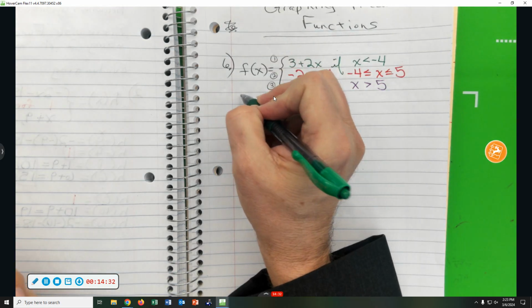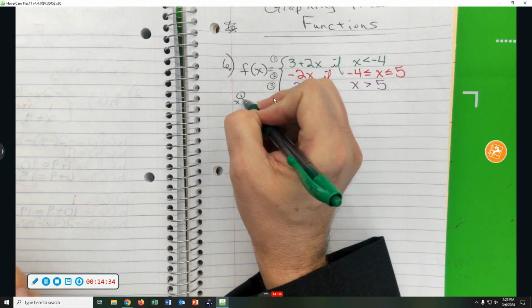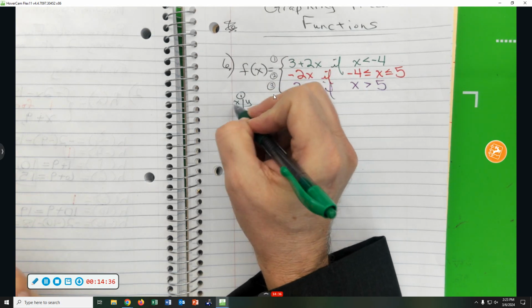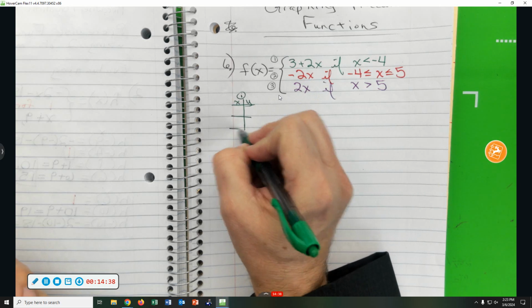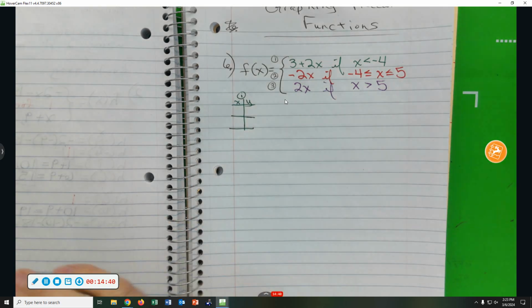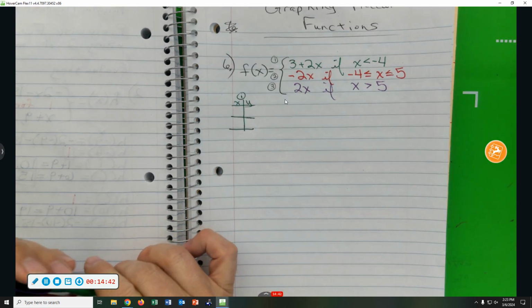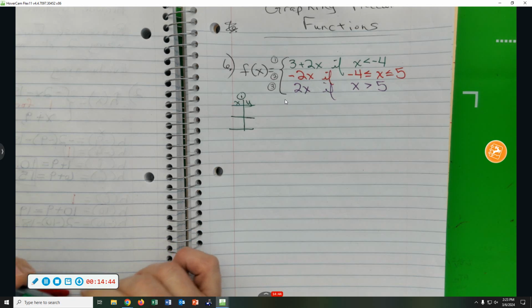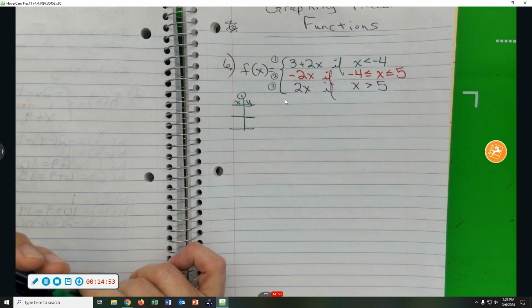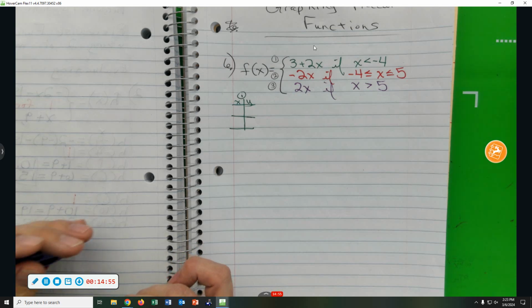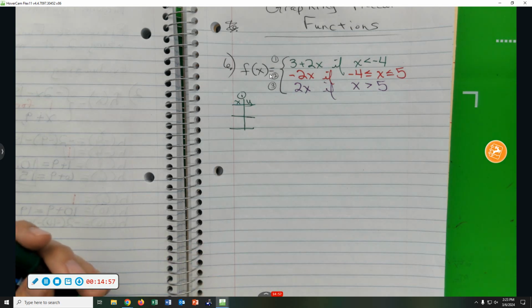We're going to plot points, as I said, but we're plotting them intelligently. We're going to wind up with a graph that has 1 part's green, 1 part's red, 1 part's purple, and it's going to pass that vertical line test. No vertical line will be intersecting in more than 1 point. Because if it is, it's not a function, and we know it's a function because it says f of x equals.